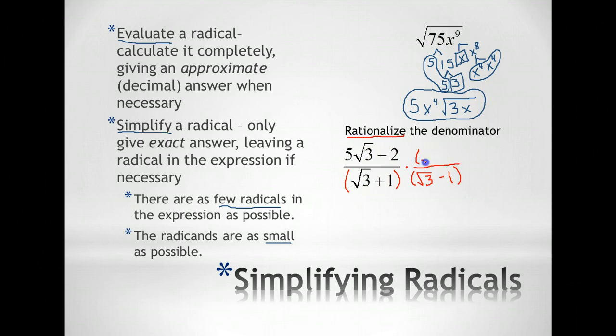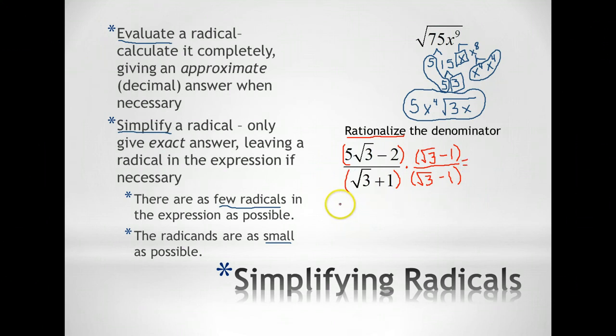So the conjugate is going to be the same thing with the minus sign in between the two numbers. And I can multiply anything I want by something as long as it's equivalent to 1. So since I multiplied the denominator by the square root of 3 minus 1, I also have to multiply the numerator by the square root of 3 minus 1, because this new fraction that I created is equivalent to 1. So I can always do that. Now I have to go ahead and FOIL the numerator. Hopefully I have space to do this. Well, I'll write it below it.